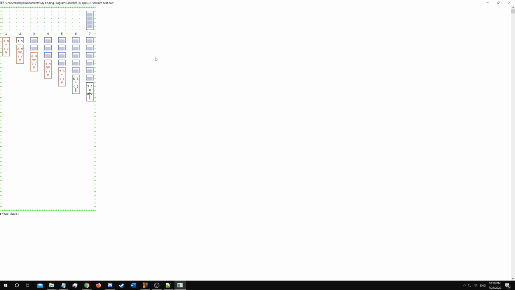So another thing I have in this is the undo function, which will undo whatever move you last did, and this is basically a vector keeping all of the moves you've ever made in it. And so you can scroll all the way back to the beginning. There's no limit on it. This is because the game is entirely random. Because it is entirely random, some hands will be unwinnable.